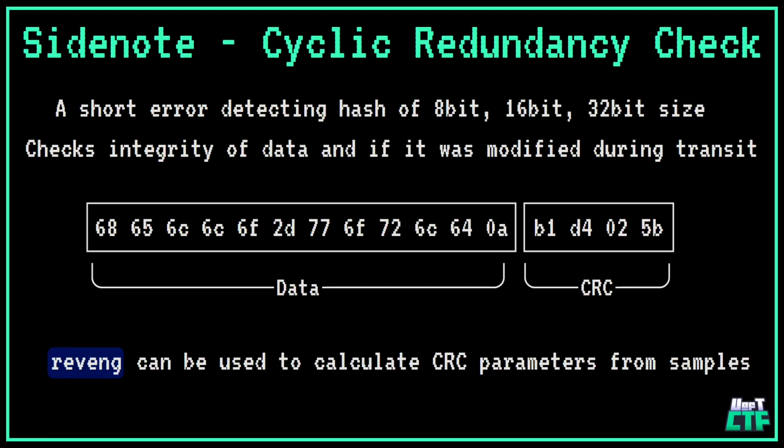And some versions of the CRC allow you to correct an error afterwards. So you would use the data in the CRC and do some manipulations on the data to recover the original data that was damaged before. Something else you can do, if you have enough samples of the CRC, is find the original CRC algorithm. So you can produce new CRCs from different data.